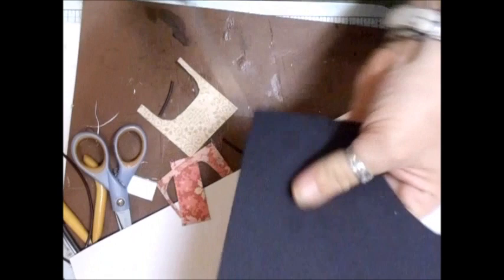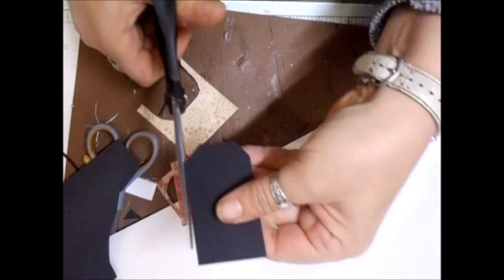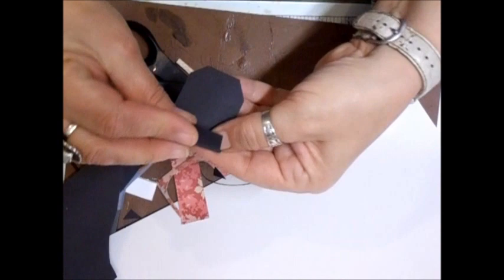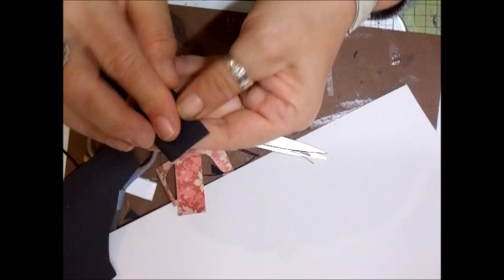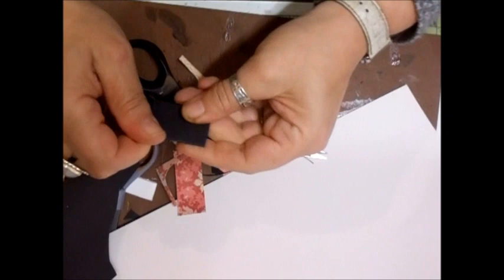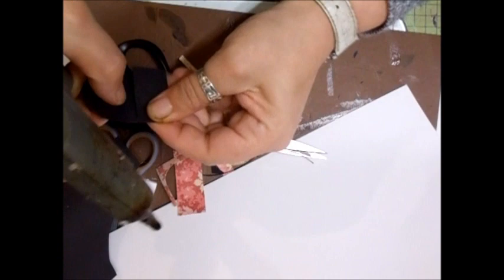So take a piece of black card, and what we're going to do is make her a clutch bag. So then I'm going to shape the ends like that, and it's just a piece of card, remember? That's about right. And you fold that over, and just make sure that's cut straight. And then we will fold that over again, like that. Yeah, and then what I'm going to do is just glue down that bit and that bit. Just glue that down.